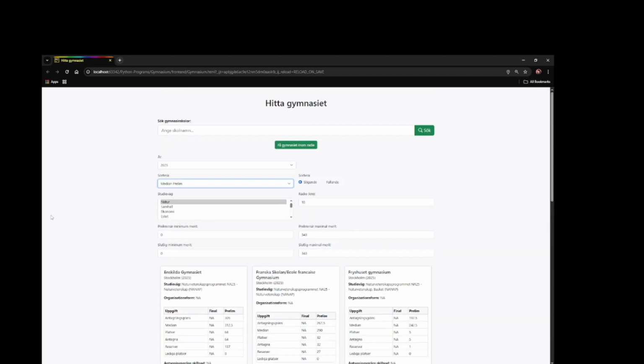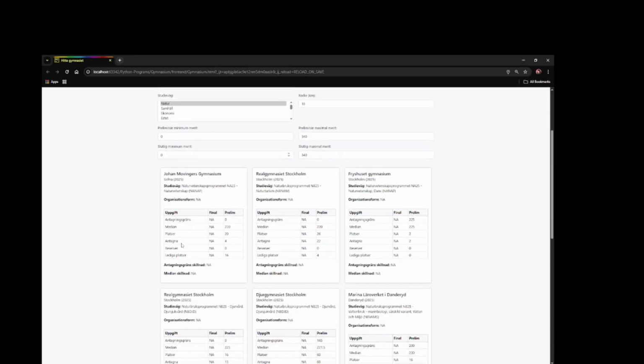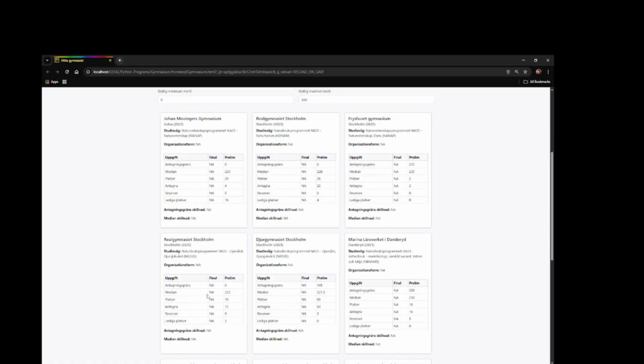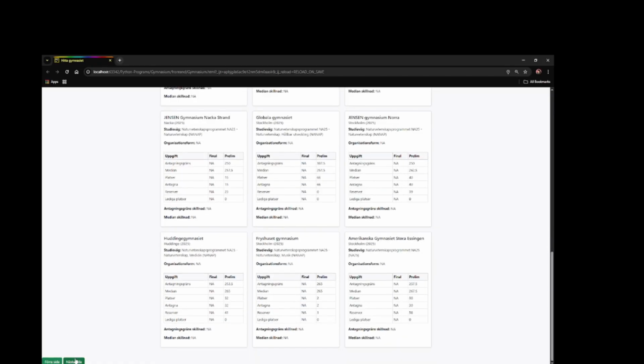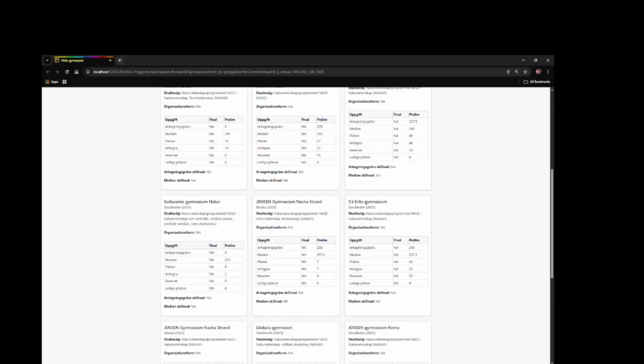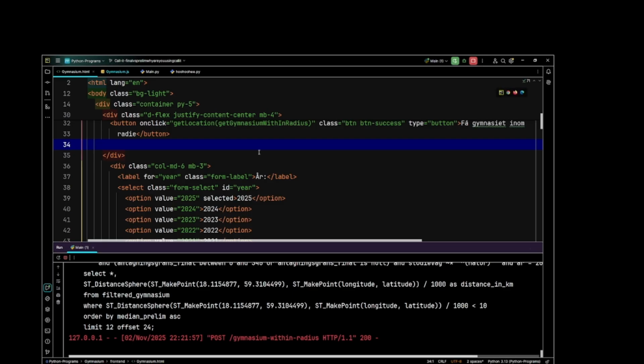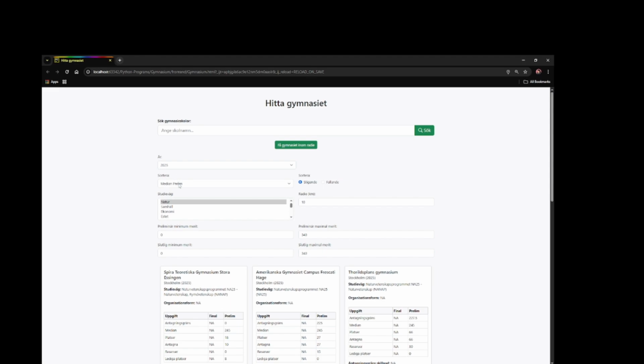Or if I say median preliminary and now search, then we're instead getting it in a different order, and on the next page it continues. So how we're doing this, when we're paginating, when we're separating this into pages, is first we're applying the filters. If I go back, I say that I want to do median preliminary. This is a filter I'm putting, this is how I wanted to sort, and then I wanted ascending order according to that.